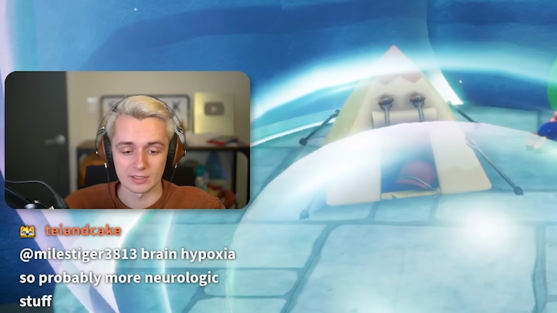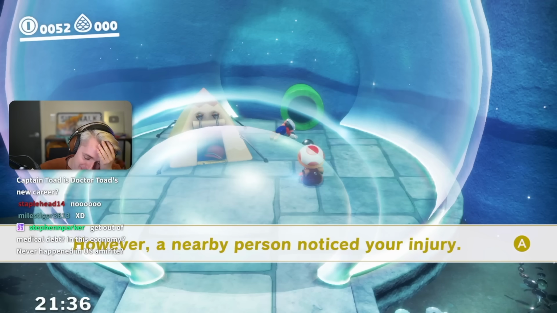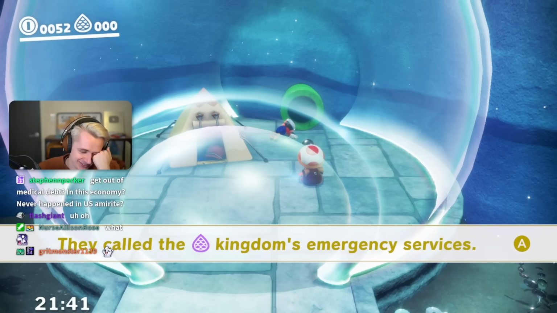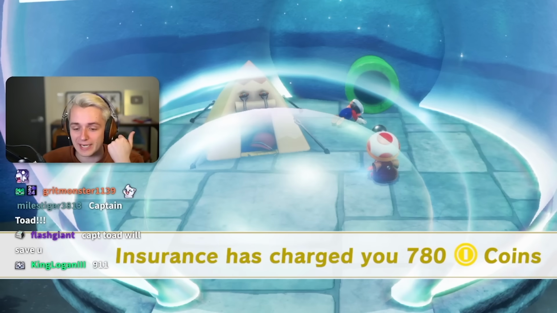You're kidding me. You currently don't have a doctor. However, a nearby person noticed your injury. They called the kingdom's emergency services. Unfortunately, they couldn't help. 780 coins?